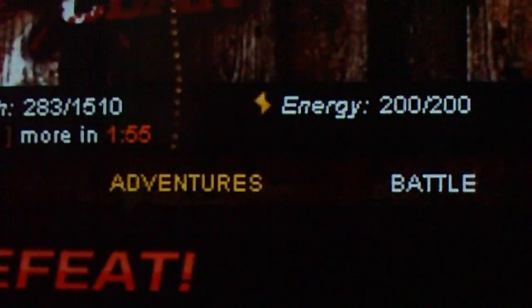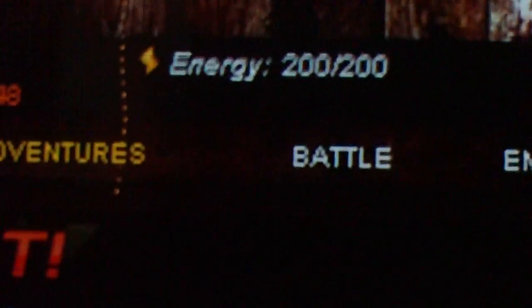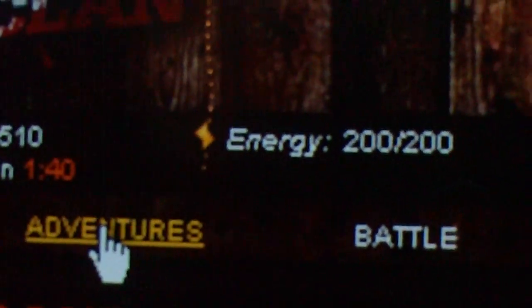Okay, so when you go to your profile, one of the first things to check, if you have massive energy, is you go over here and see, okay, I can use less than 200 if I want. So I'm going to go over here to these tabs. This is the home tab, I'll come back to that in a second. This is the adventure tab. A beginner will start out with adventures and use up his energy. You're going to have to build up your energy level before you can ever get close to 200.